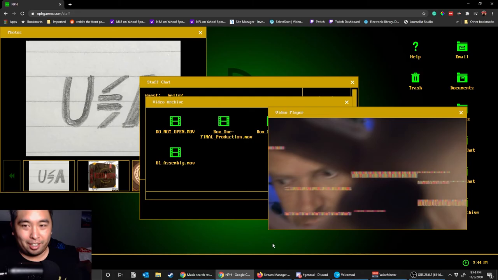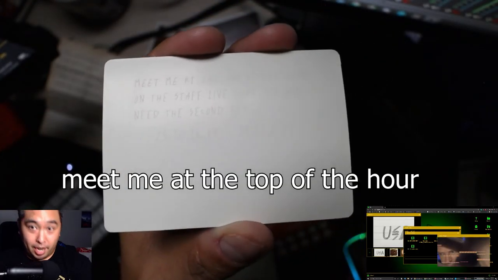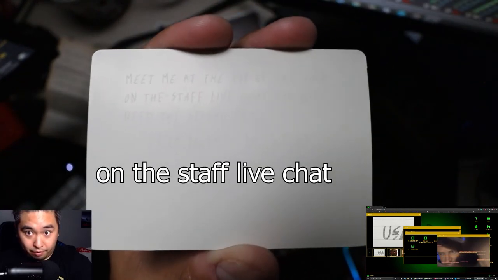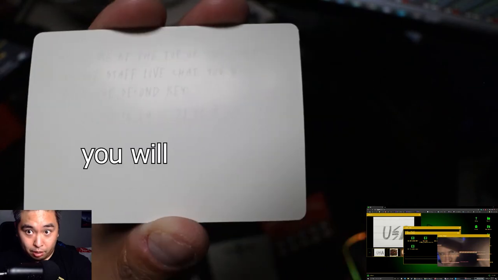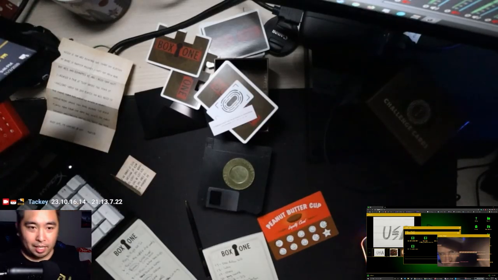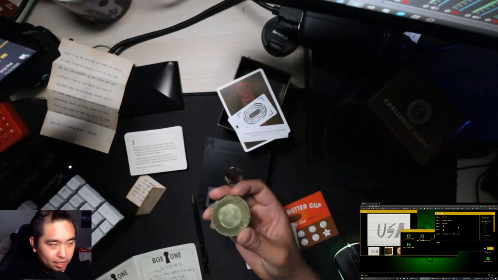Okay, there's a clue here. I don't know if you'll be able to see it. Oh, here. Meet me at the top of the hour on the staff live chat. You will need the second key. Okay, that's how it looks. I'm trying to think. What do the words have to do with the code?